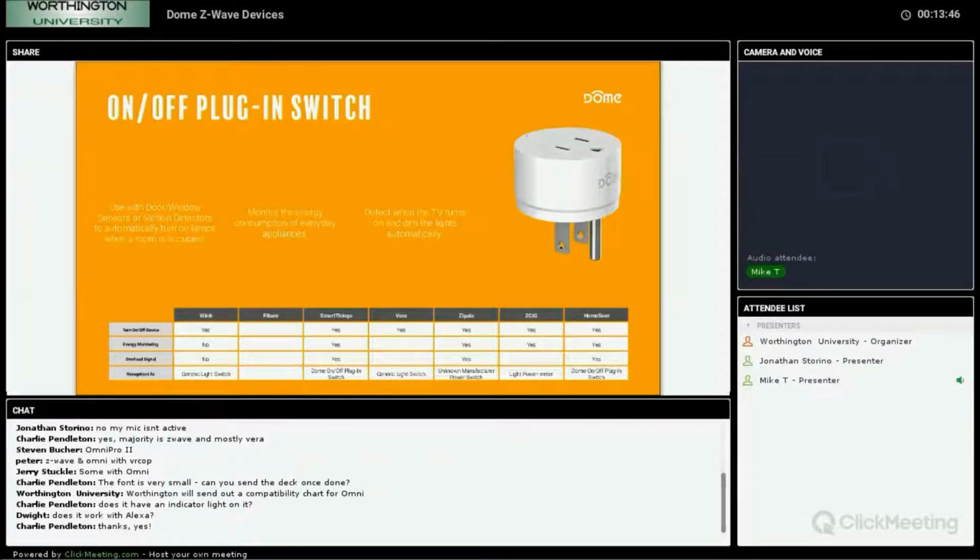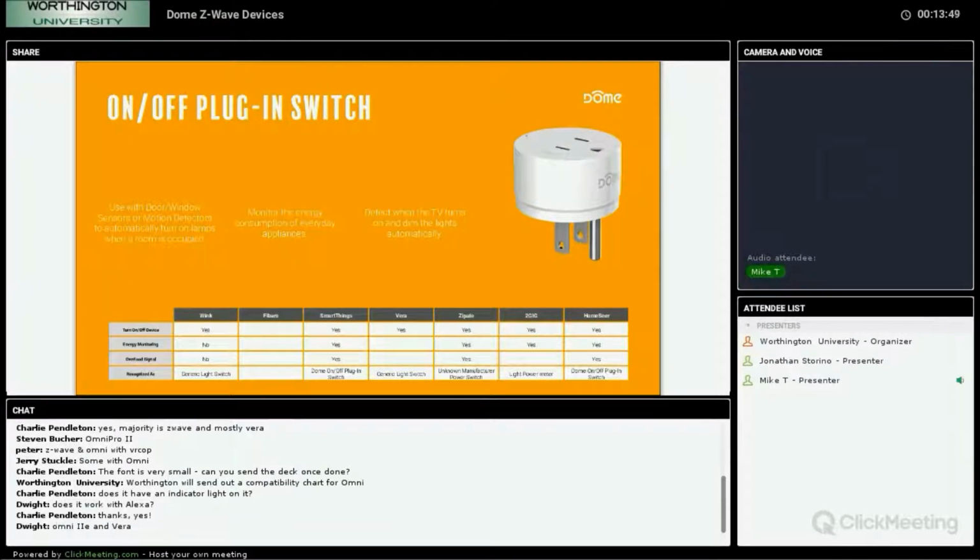So getting back to this, because this guy can tell you when or how much current is being drawn, another thing that you can do with this guy is automate when the current goes above a certain level. You can have your controller do something. So for example, if the current draws above, for example, 1 amp, then you can dim the lights, which could be useful if you have a TV plugged into this. When the TV turns on, you could turn your lights down.